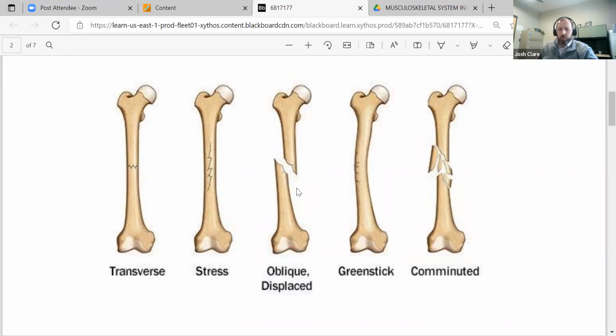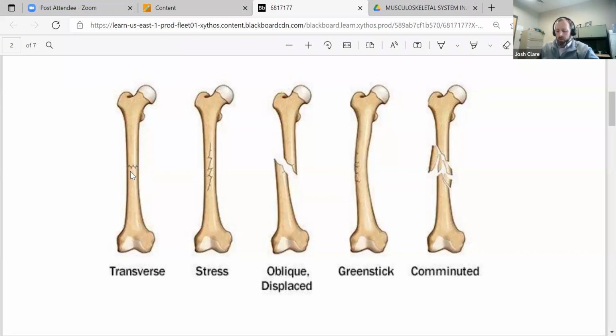Simple fractures are complete fractures that result in two fracture segments. Here's a transverse fracture that would be a good picture of that. Compound fractures are also known as open fractures. And these are really bad because now a piece of the bone punctures the skin. We know from our integumentary lecture that the second the skin is compromised, we have an extreme risk for infection. Also, the vascular disruption of the bone itself can be very problematic to recover from.